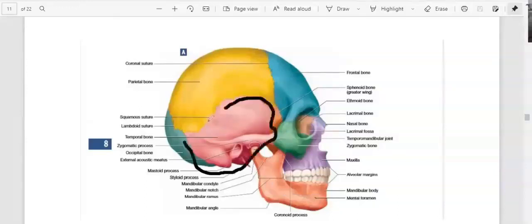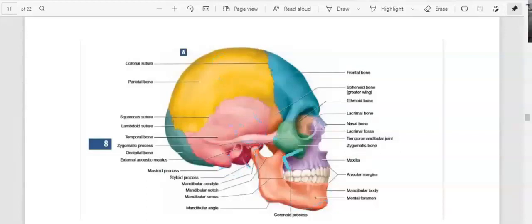What is this bone? This bone is going to be the temporal bone. This hole, that's going to be the external acoustic meatus. Then we have this bump. So this is going to be a mastoid process, and that's what you can see right here. Then we have a very thin process going down like this, as you can see right there. That one is going to be the styloid process. Then you have another process that goes from this bone towards the green bone. This is going to be the zygomatic process.